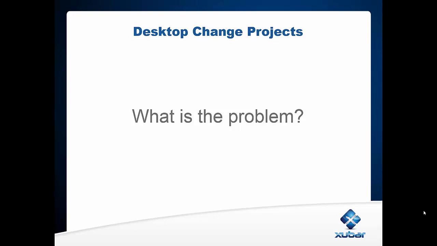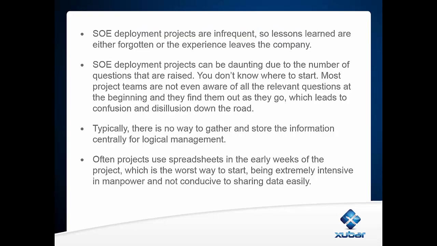In this session, I'm going to run through a quick slide deck about desktop change projects and what are the typical problems and what are the possible solutions. So to begin with, SOE deployment projects don't happen very often. So the experiences that are had and the lessons learned are either forgotten or the people who do them leave the company. They only run every 5 to 7 years approximately, and that's not often enough for everyone to stay on board with the pain that they experienced.